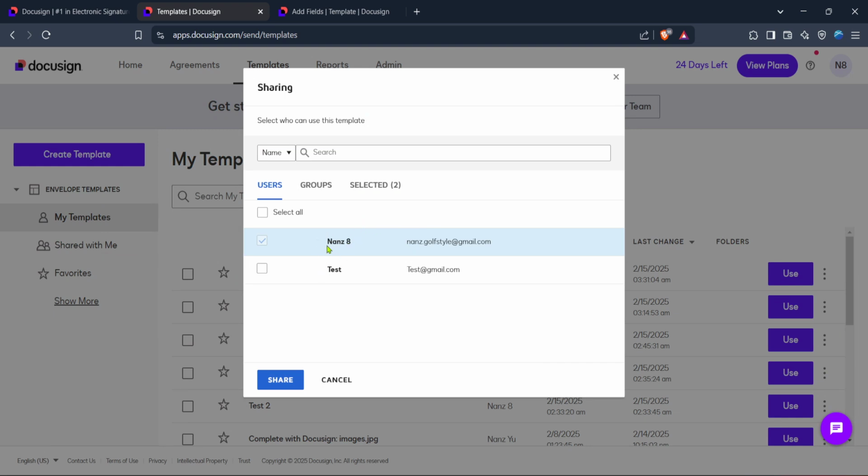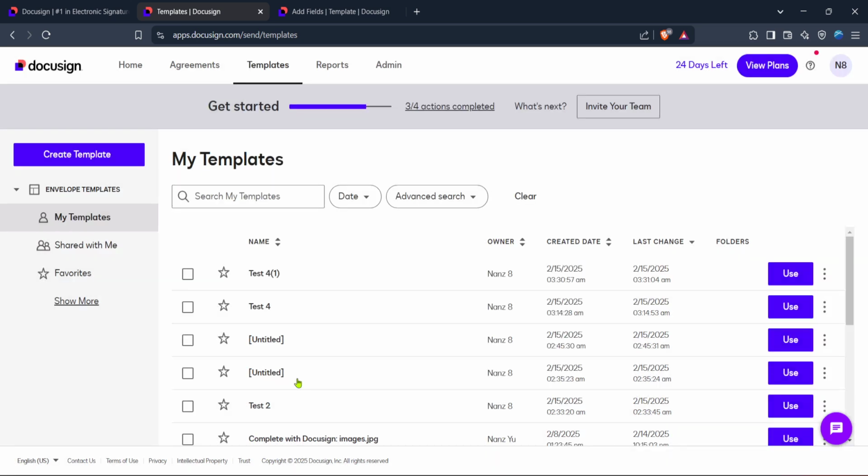Clicking on that three-dot icon will present you with a menu of actions, so look for the option that says Share with Users. This feature allows you to easily share the template with others in your organization or team who need access. When you select Share with Users, a new window will appear, prompting you to select the users with whom you want to share the template. Ensure that you are choosing the correct individuals and double check their user information if necessary.